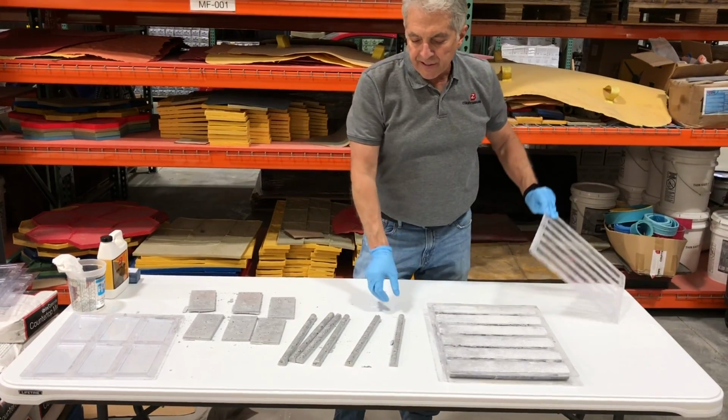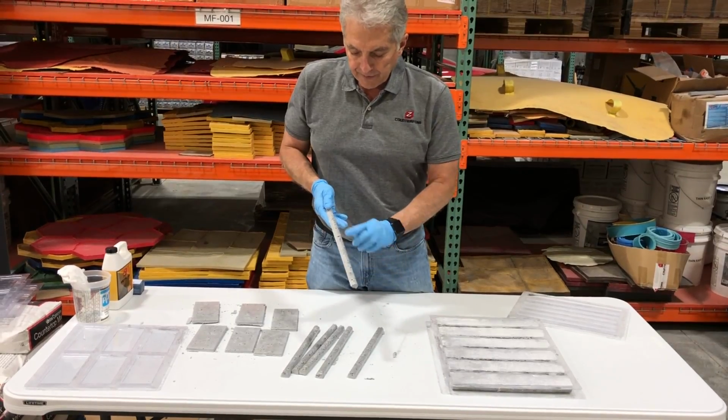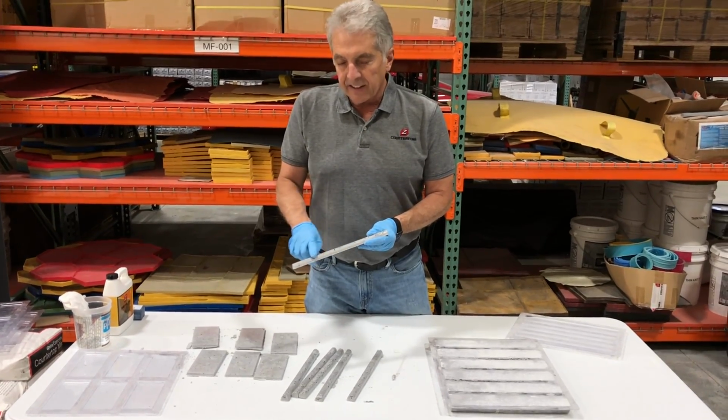They popped out pretty easy. Again, you'll see the look that we're achieving here with the dry mix. Keep in mind, all these holes are going to fill in when we grout it, so we're actually going to get a third color.